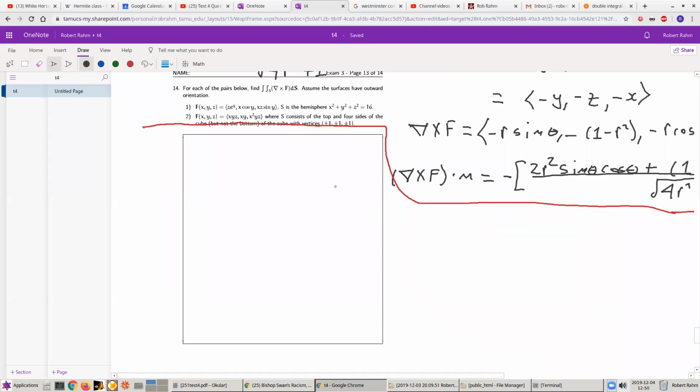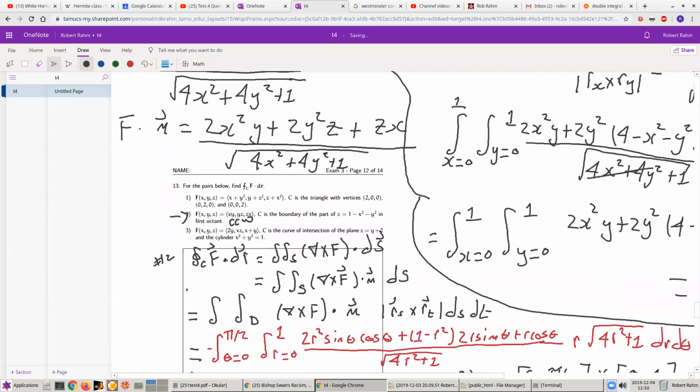Okay, so I want to do another Stokes theorem question. Everything above the red line is all from the previous problem. So I want to do problem number 2. Last time, in problem number 13, how did we use Stokes theorem? Well, we were given a line integral over a closed curve, and we converted it to a surface integral.